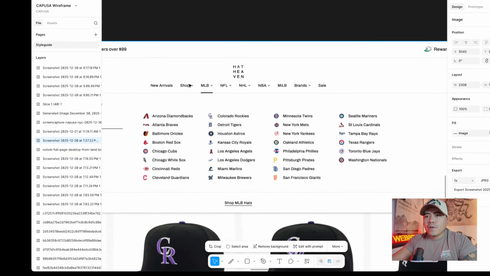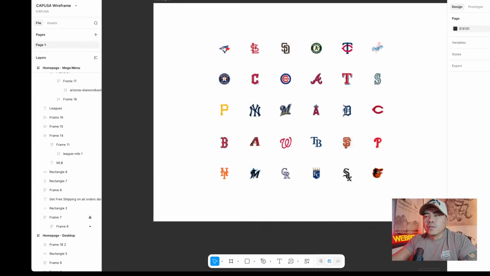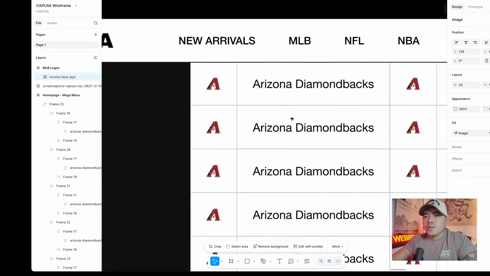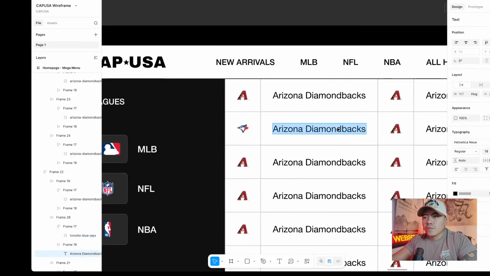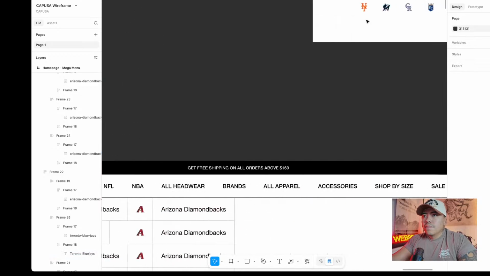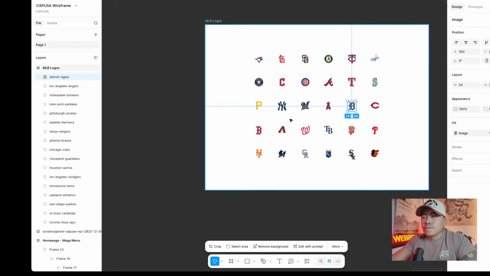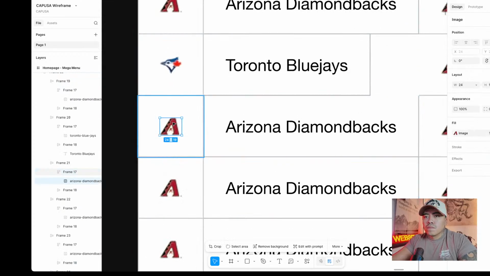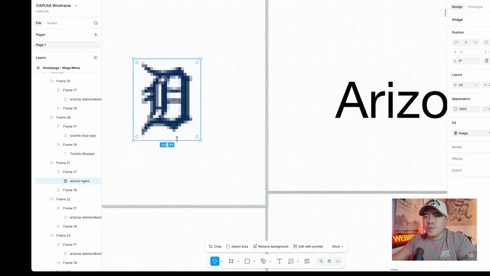But I think I have to visually see it with a couple more logos. So let me just add like 3 and 3. I'm just gonna add some random ones, even though they're not gonna be in order. This one's bigger.